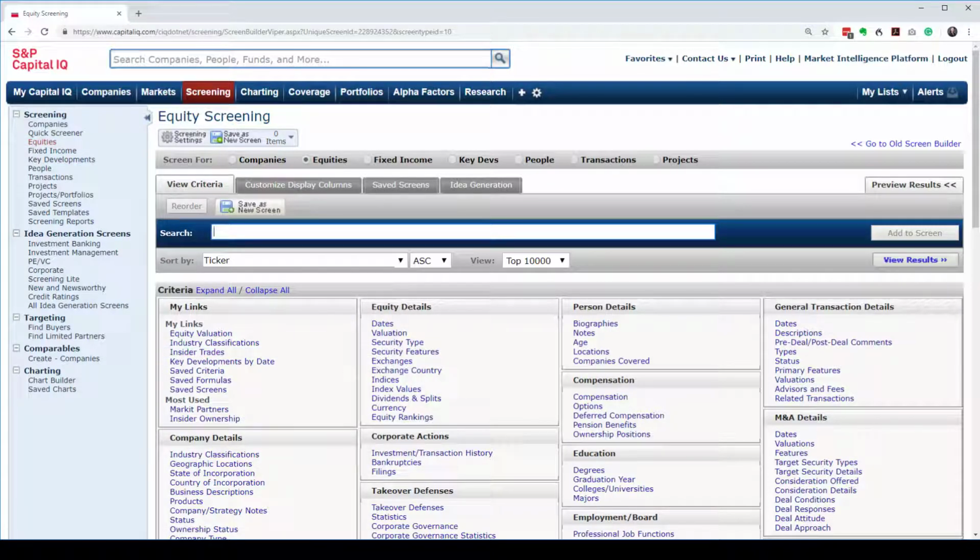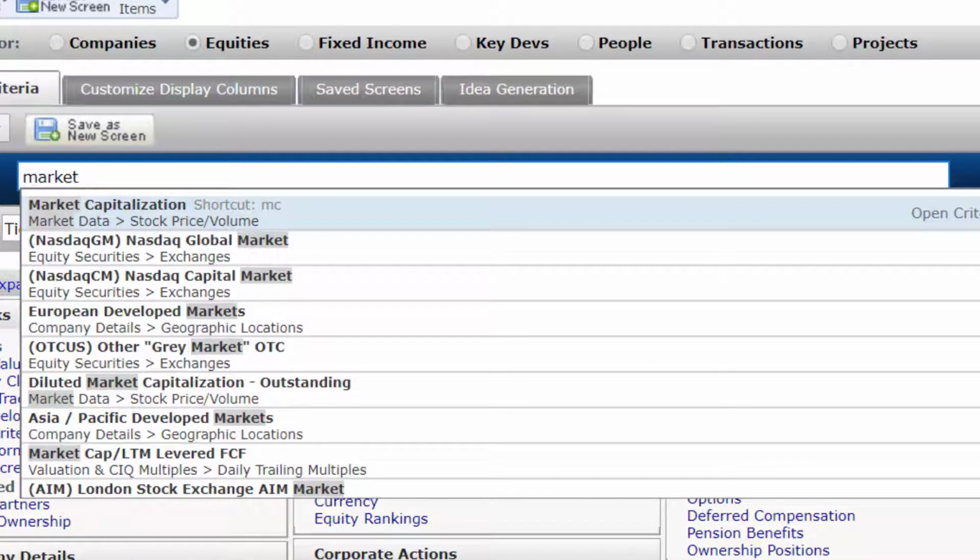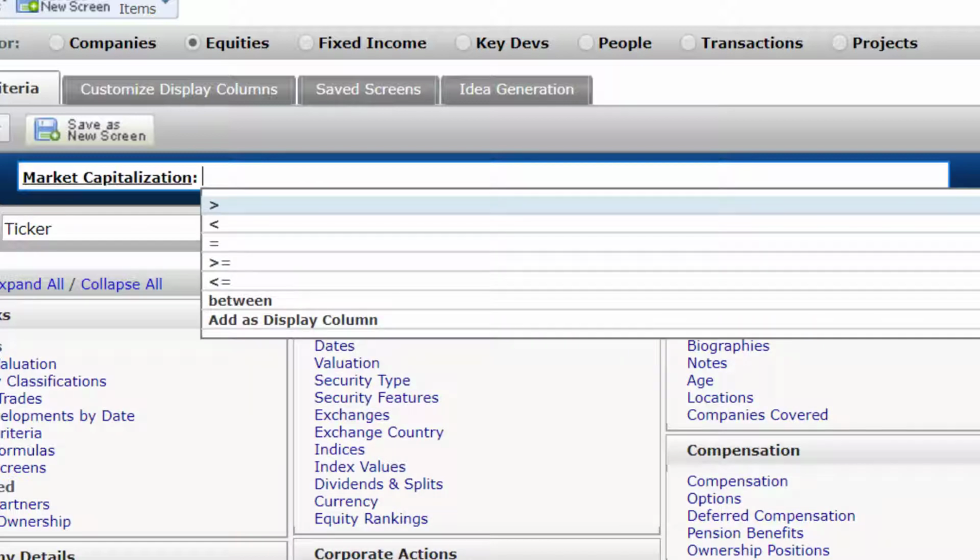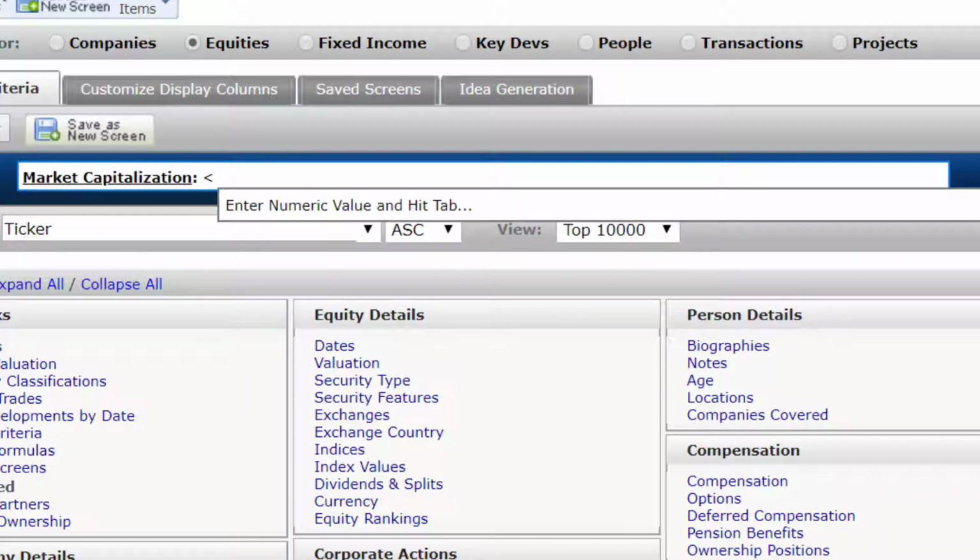So how do we start adding criteria to this particular screen? Let me first suggest a couple of these that are going to reduce down the number of stocks out there. And one thing that you can do is add a screen associated with market capitalization. So I'm going to put in 20,000 here and ask Capital IQ to find stocks with market caps of less than 20,000. And actually, because these numbers are in millions, I'm actually asking it to find market caps of less than $20 billion. And you can see that here as I add that to the screen.